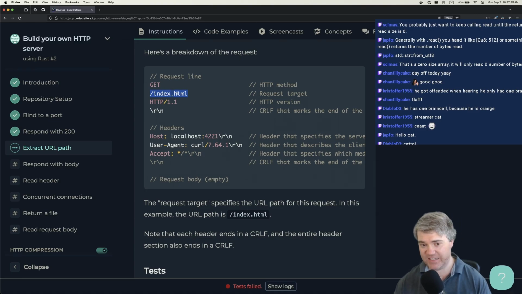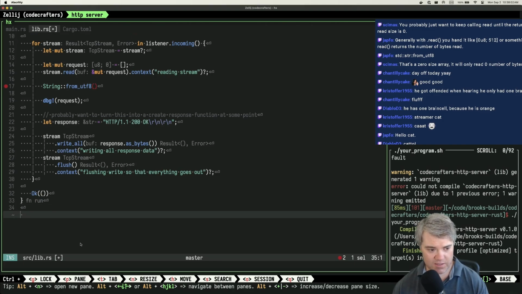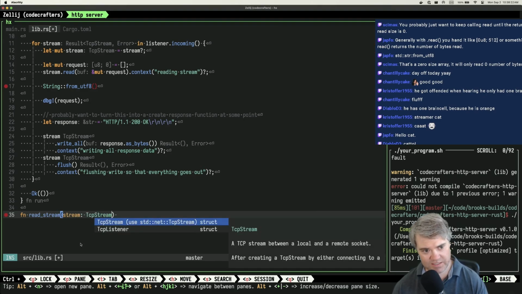Oh, so I could basically just create a bunch of these, concatenate it together with something else, and just read it over and over again until we reach the end of it, which does sound appropriate. And that does sound like an appropriate first function for us to do. I'm going to do it down here as opposed to creating another file. So if we have a function like read stream, let's say, we're going to take in the TCP stream. So we can take ownership of it here because can we?